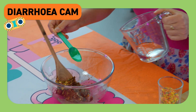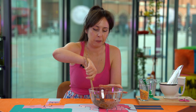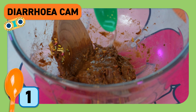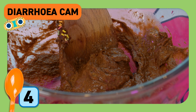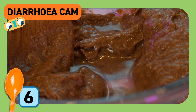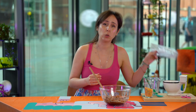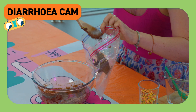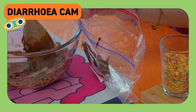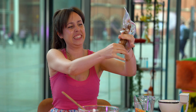Let's add a teaspoon of water here. I think that's still looking a little too dry to be diarrhoea, so you can add as much water as you like to make it really runny. This is really gooey. Since the water can't be absorbed through the kitchen roll, we pour the runny poo or diarrhoea straight into the large intestine bag. It's pushed through the tube, ready to be squeezed out.